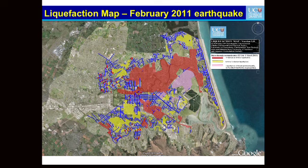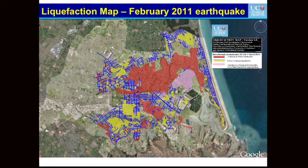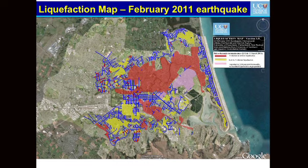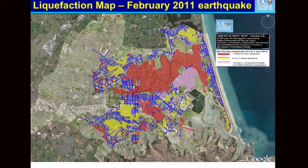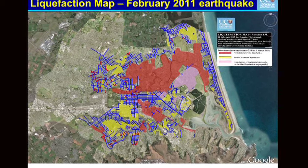Now, a similar map was published in press after the February earthquake, and I've got many nice comments and few emails suggesting that, well, your map is not really showing exactly what was happening on our property. It wasn't intention to produce anything like that. This is really for general use, to understand global and general features and areas and how they responded in terms of liquefaction. And we certainly couldn't see what was happening on all properties at the back from the roads. So please take this with a grain of salt.